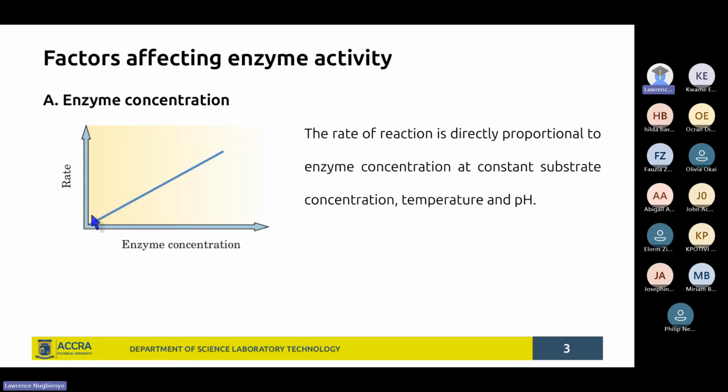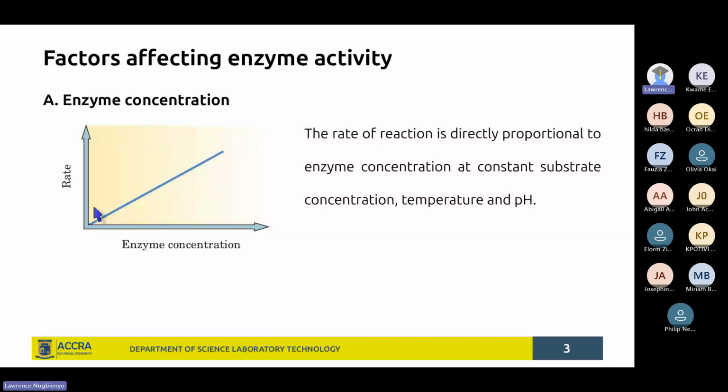And so you see such a linear relationship with enzyme concentration and the rate of reaction. It's logical that you have enzyme molecules, which are proteins that will be acting on substrate and converting that substrate into a product, so that the more enzymes you have, the more the activity of the enzyme on the substrate, and so the faster the conversion of that substrate into the product.